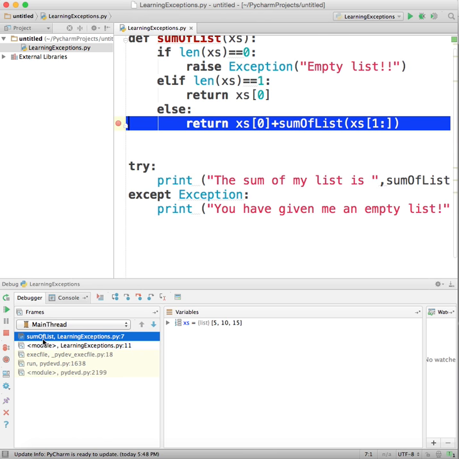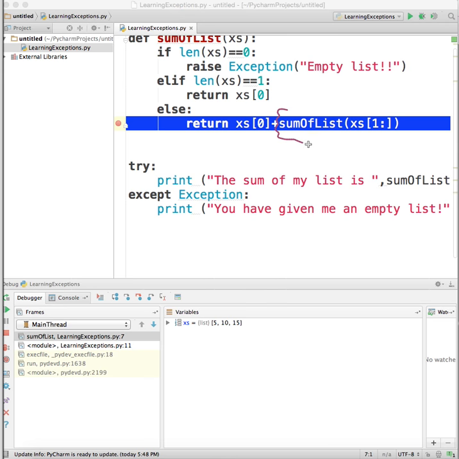I came back to the next sum of list, and what's happening at this point is that all of this code which got returned previously is now 25. What is excess of 0? Excess of 0 is 5. So 5 plus 25 is actually 30.